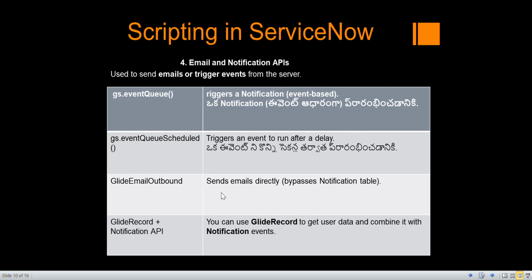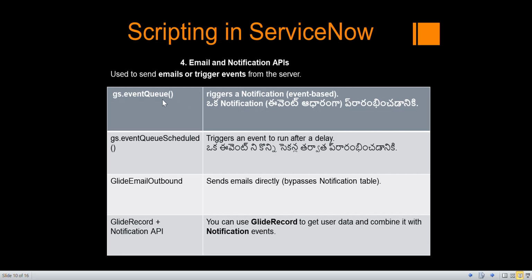Next important topic is the fourth one of the scripting APIs, email and notification APIs. The main use of these APIs is to send emails or trigger events from the server, because these are server side APIs. That's why these APIs will trigger emails from the server.